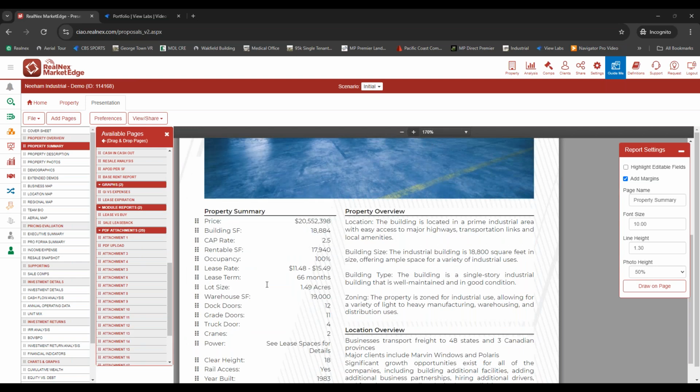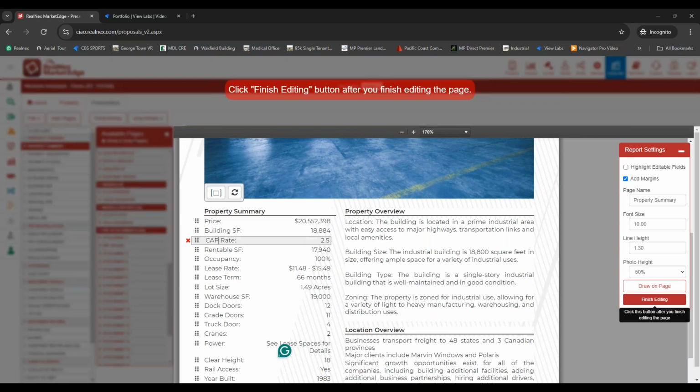Property summary, people say, how did you get this data in here so quick? One, it's in my CRM, so it got brought in here. How did you know that the industrial stuff like truck door and cranes and power needed to be on here? Did you have to add all these yourself? You don't. You simply go ahead and you can click on any one of the sections in here, or you can click on the section portion there, and you're going to see these brackets. When you do, I want you to click on it.